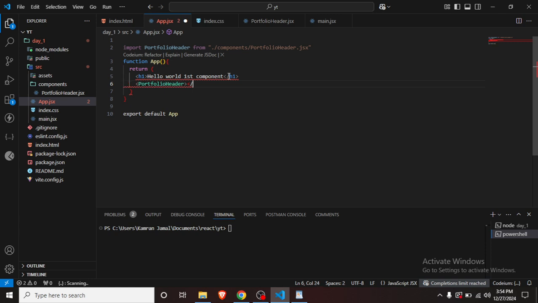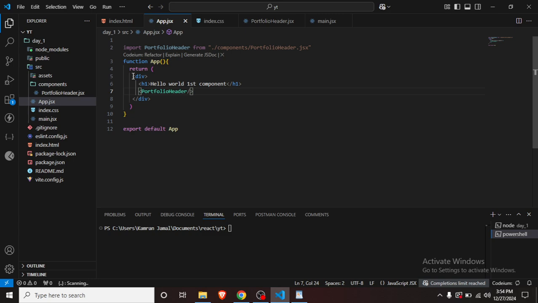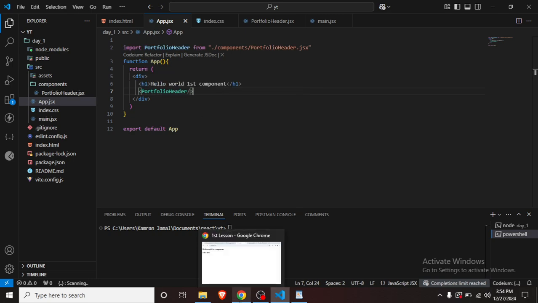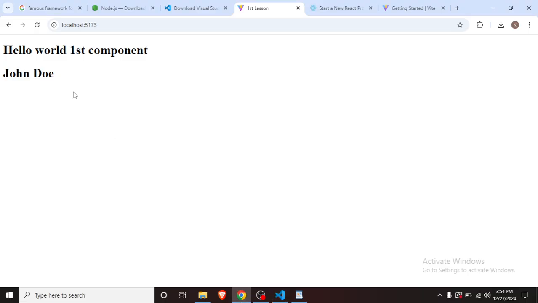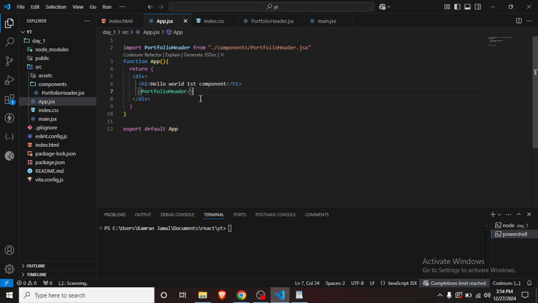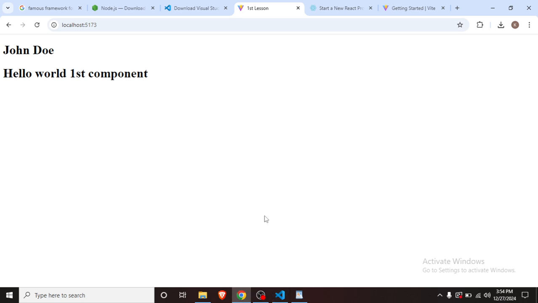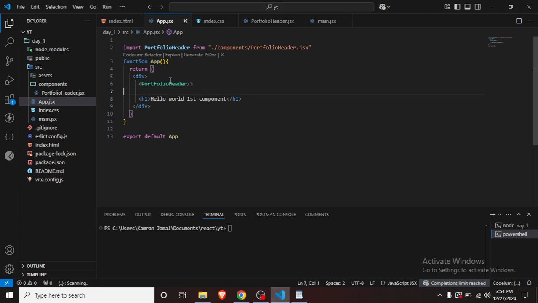Let me delete these things and hi. But you will see an error, and if I hover over this, it says JSX must have one parent element, so we can only wrap it in one parent. Actually we should wrap it in a div, so now it will not give us an error. If I now go to this, you can see the name is visible in this particular section. Now I want it to be a header, so let me cut it and put it here. Now you can see it is independent and we are not messing with this code, only moving this thing.